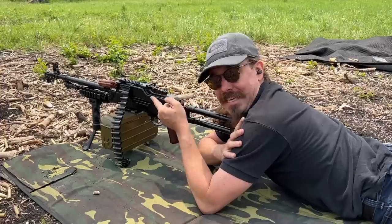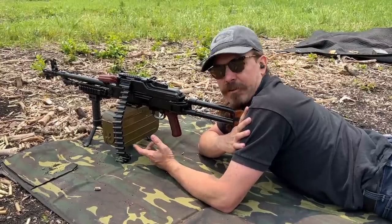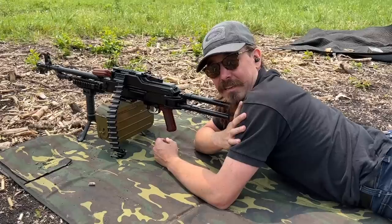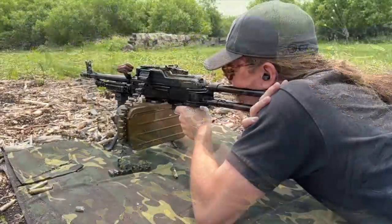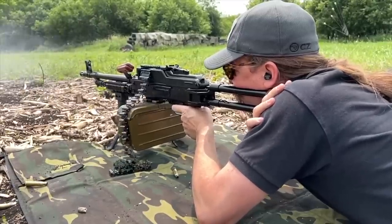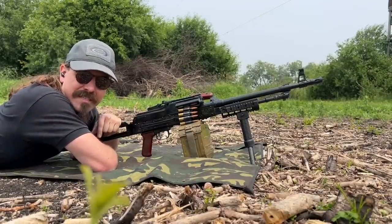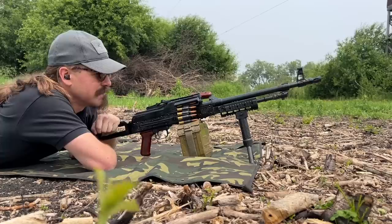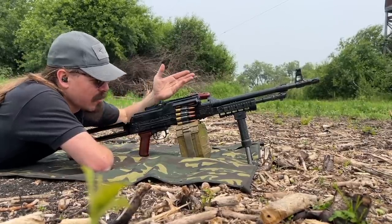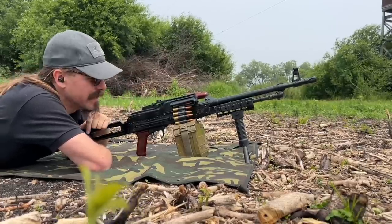For what it's worth, the Romanians did make a shortened bipod — a standard PK-style bipod — to fit this gun. We also have the B&T railed grip on it with the grip pod. I honestly can't really tell much difference between the rate of fire on this and a regular PKM. It runs pretty much like it should. There's nothing fantastically mechanically different here — we've got the shorter barrel, which is just a quick-detach barrel, and the folding stock, which doesn't impact the rate of fire at all.